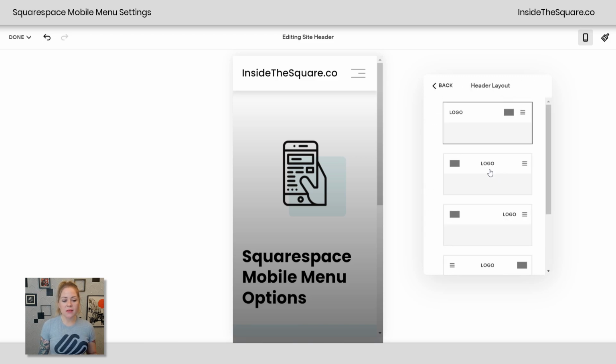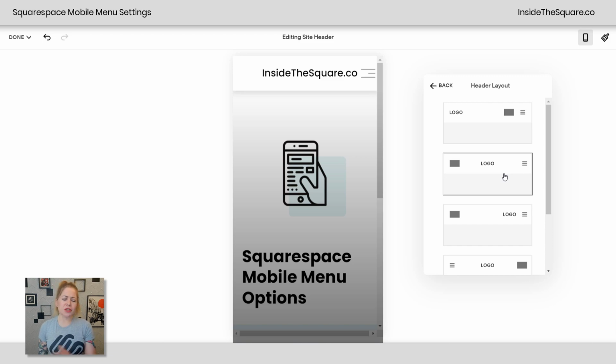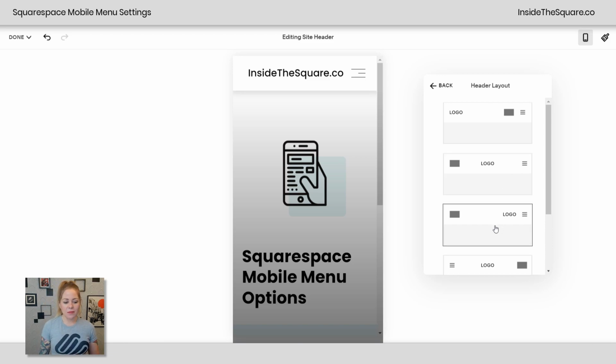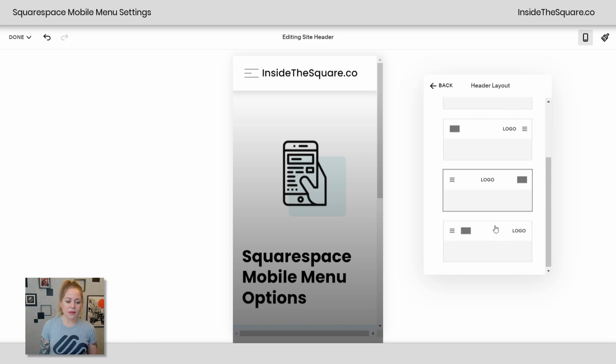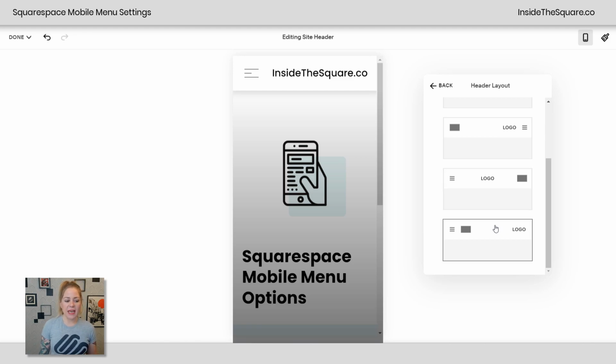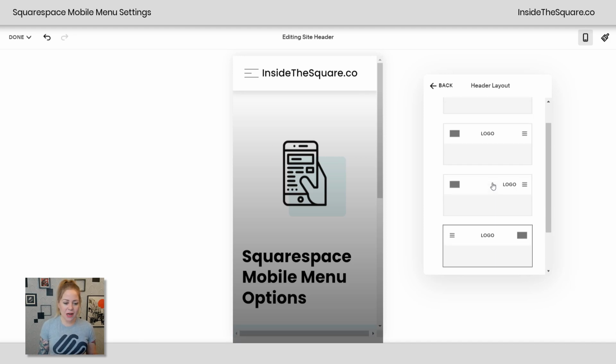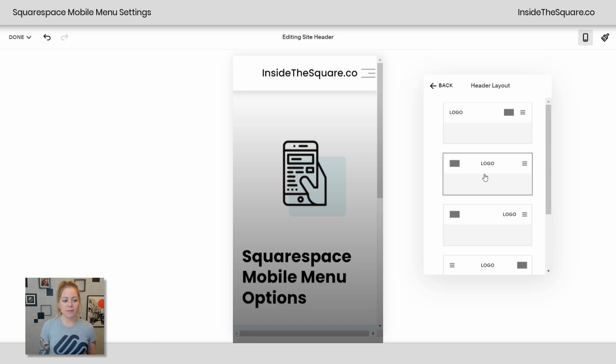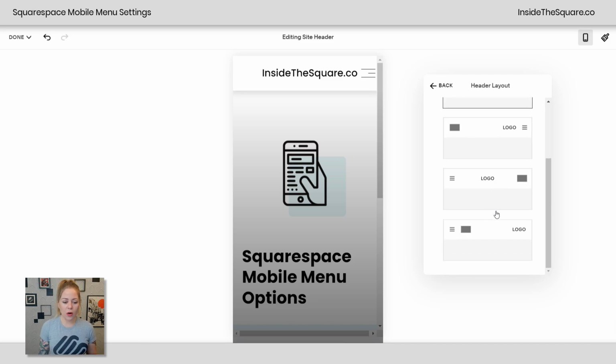If I click on this, I can see all the other options that I have. I've got logo centered and icon pushed further to the right, this option right here, this option here with the stuff on the left, and then the left again. Now you'll notice none of these will perfectly center the logo of my website except for this option and this option. So if you want to go for a perfectly centered logo, regardless of where your menu is, select this one or this one. Okay, cool.